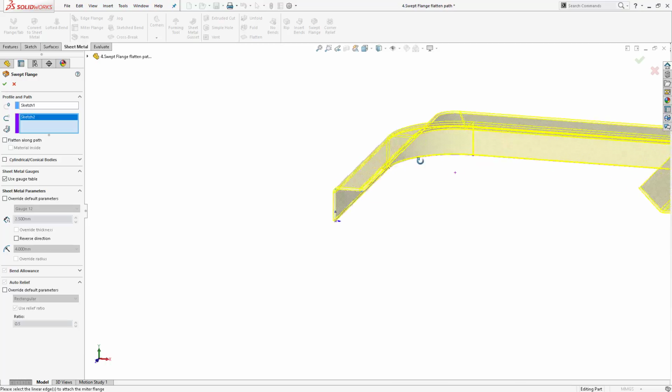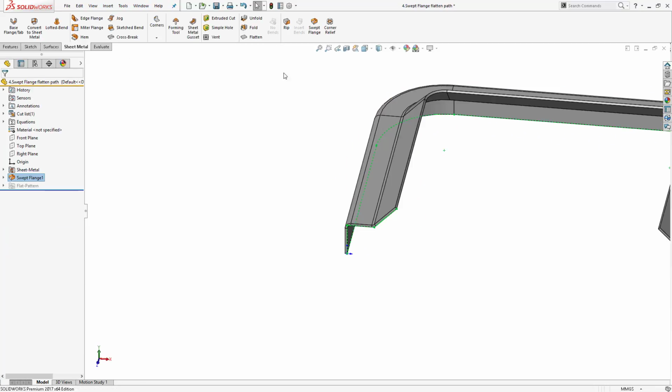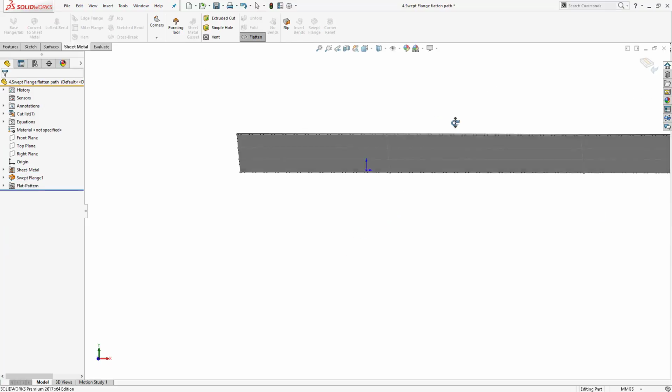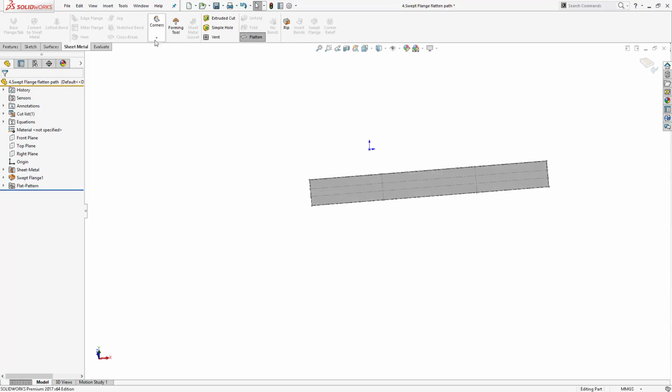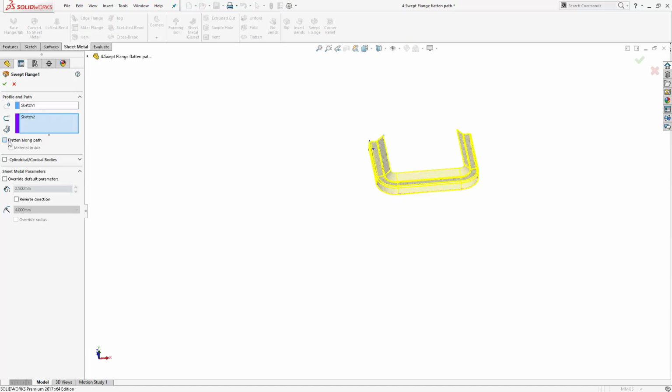Right now, if I just went ahead and clicked the check mark and went to this flat, we're going to get this thing. Maybe you want it to look a little bit different when you cut it, to save some steps possibly. So we go to edit feature, go to flatten along path. Just go ahead and click check mark.